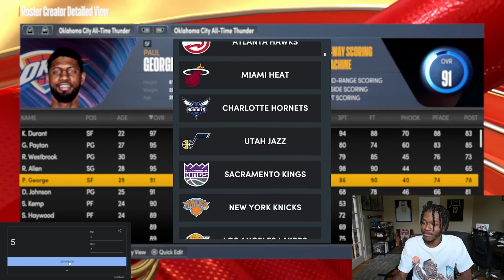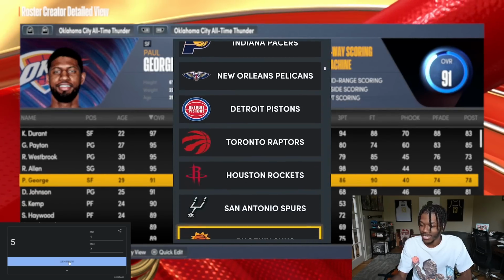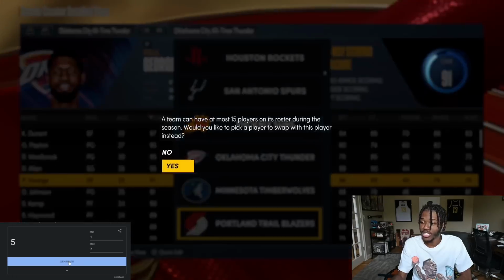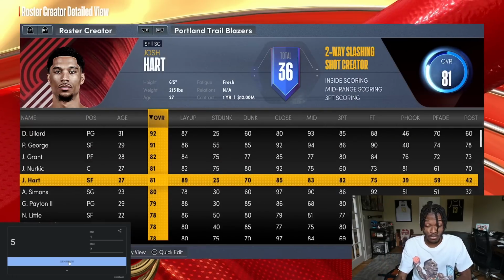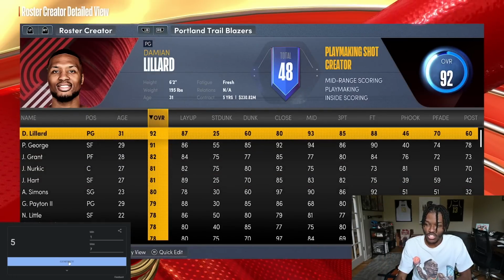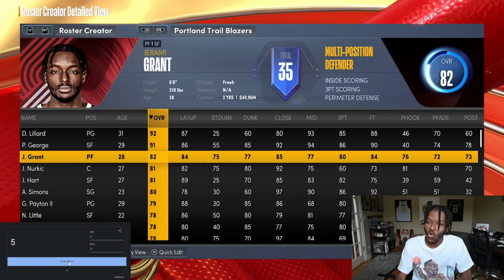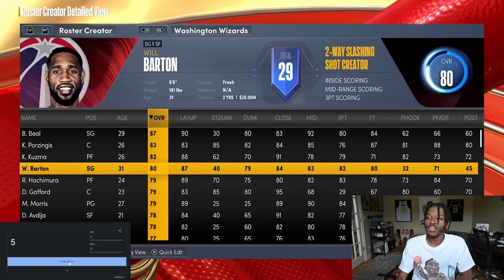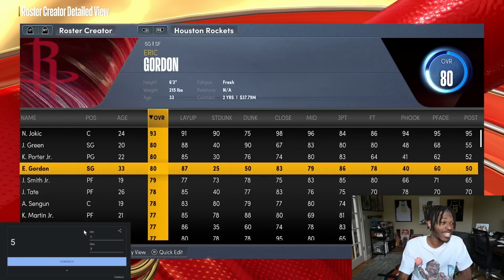the Blazers. Him and Damian Lillard on the team. I don't need to tell you that they got history. You already know that. But I mean, this team looks pretty good. Anfernee Simons at the 2, Dame, and then Paul George, Jerami Grant, and Nurkic. That's pretty good. We got the Warriors, and then the Wizards are the last 2, y'all.